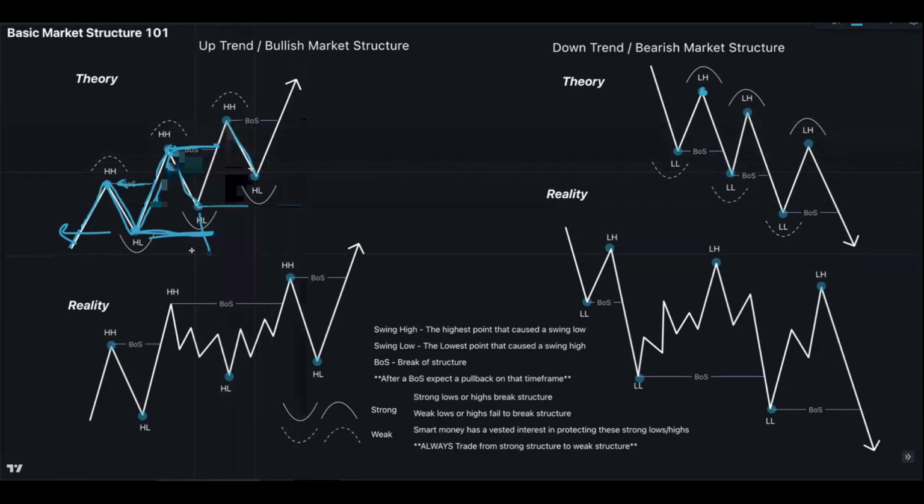And then when price comes down, forms a higher low, and it breaks the structure to the left, if the higher high is right here, and price starts to break away from it, then this becomes our new range, right? And then this range is null and void.